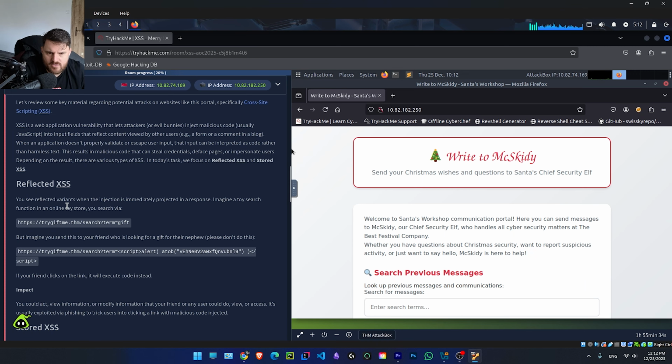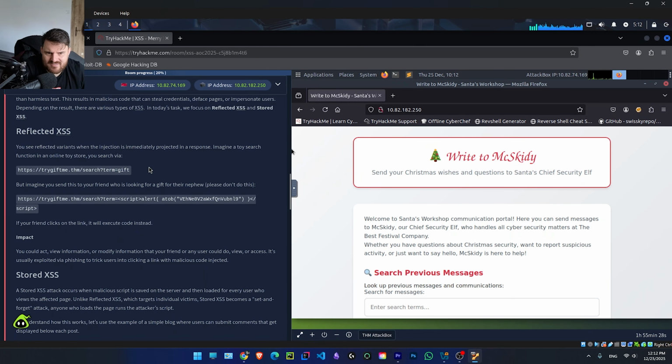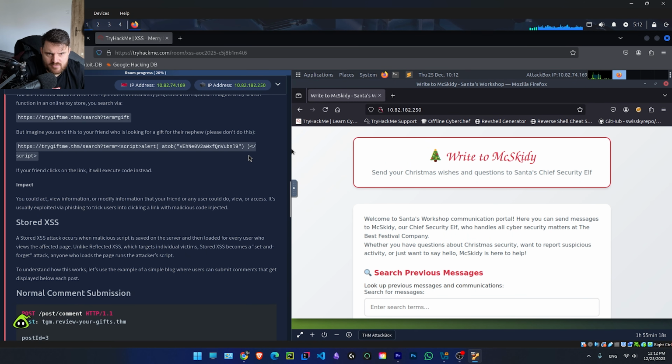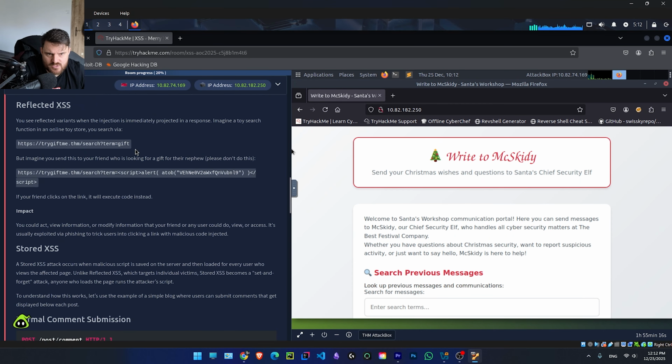Reflected cross-site scripting. You see reflected variants when the injection is immediately reflected in a response. Imagine searching on an online toy store. Basically you search, this is the query. You search for gifts, but imagine you send this to your friend who is looking for a gift for their nephew.